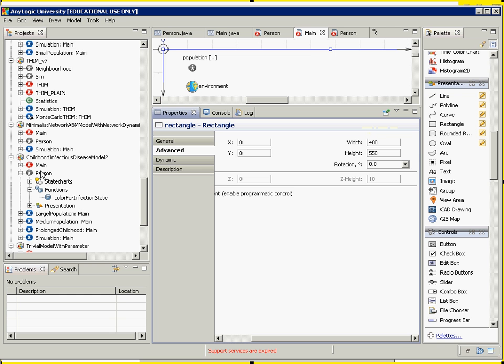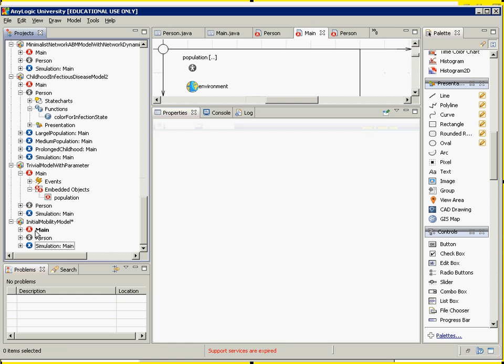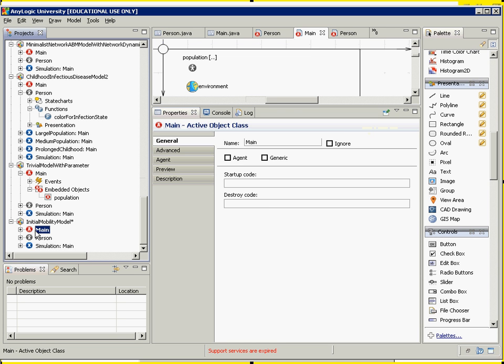Ladies and gentlemen, associated with each model is a set of handlers that handle events of various sorts. One of the most important events is the startup event. So main has associated with it, in general, startup code that runs when it starts up and can accomplish some tasks. In that startup code associated with main, we could set this.